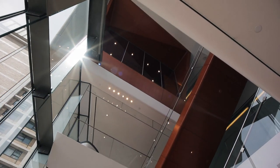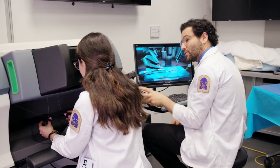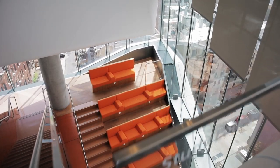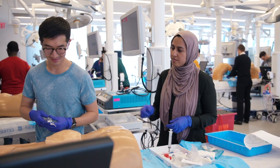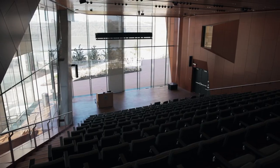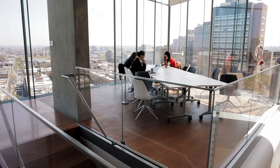The Vagelos Education Center has really changed the way that we can teach and learn here at Columbia. We almost doubled the simulations that we offer, and the space itself is absolutely phenomenal. It is an absolutely beautiful building that leads students and faculty to feel like education is incredibly valued at this institution. This center has classrooms that are modular so students can work in different teams — it's wonderfully flexible and it can grow with us over time.